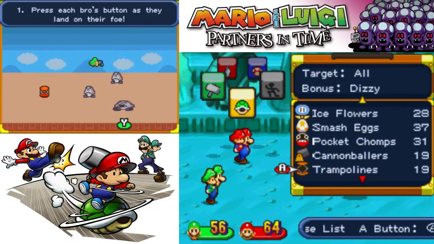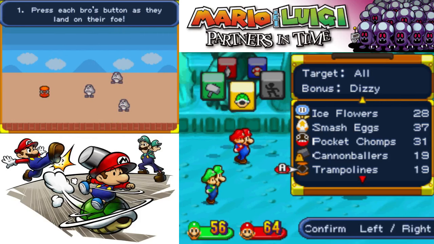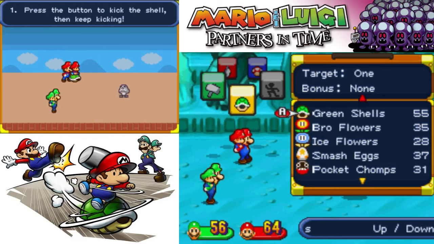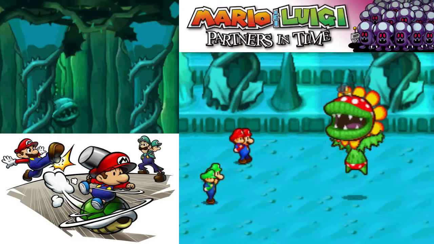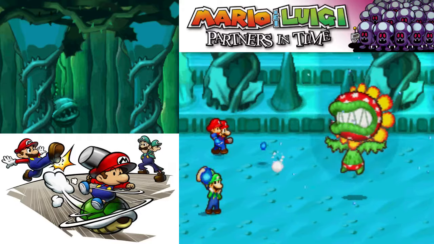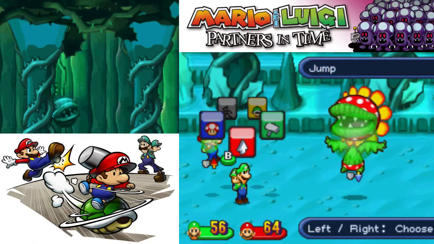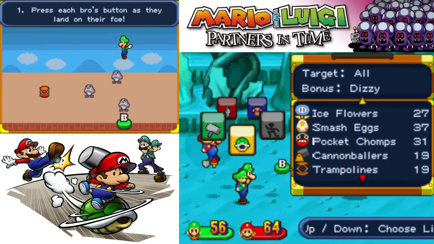Okay, well, trampoline, so press each bro's button as they land on their foe. So it's kind of like Cannonballer, but it's for everybody. Watch the top screen and focus on who's falling. Okay, well that's that, and I think that's all the new ones. But first off, let's use Ice Flower, and actually he's flying, so I gotta remember to do that. So lower his defense a little bit, or something, power, anything. Okay, what happened? Power, defense, speed. Okay, that's good. Now let's go ahead and use trampolines.